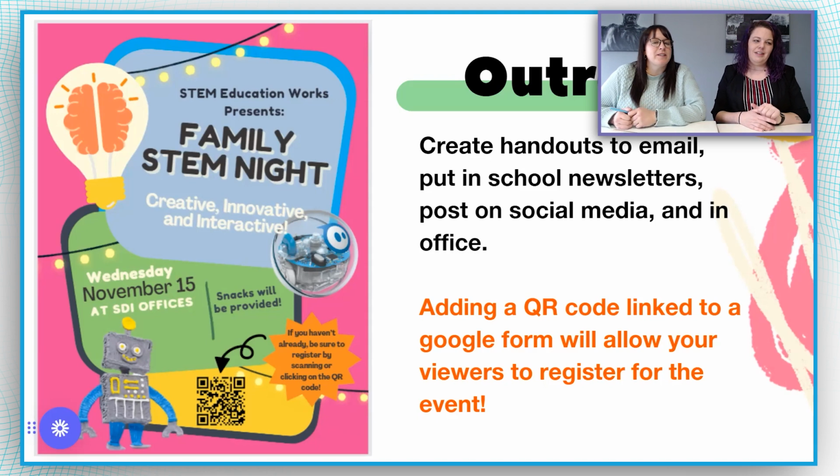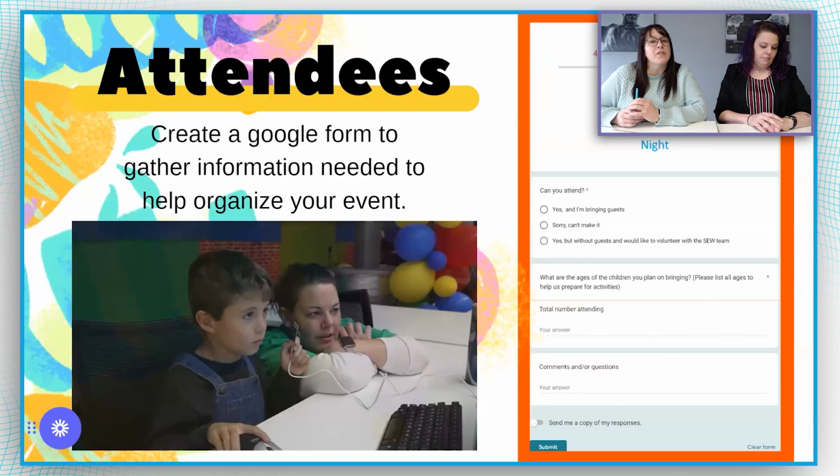And so here we did add a QR code, which made it super user friendly, that they scanned, and that's how they registered for our STEM night. And then we showed you on the next slide here what happened when they did scan it. It brought them to a Google form, which was great for us. We wanted to know if they were attending, who was coming.